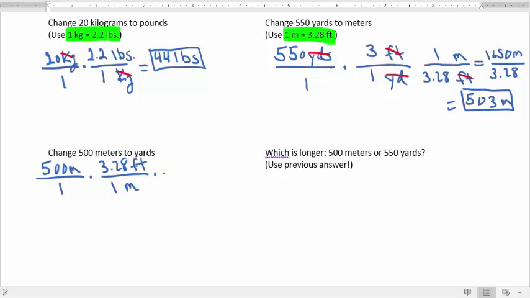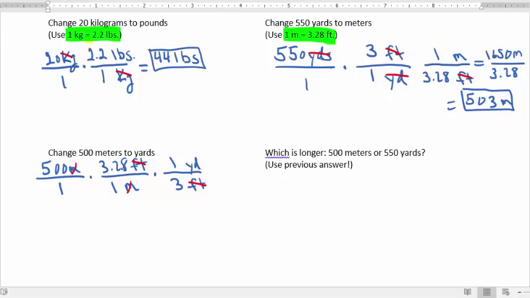That's my conversion factor. So now I can cancel out meters and I'd be left with feet, but I need yards. So I need the conversion between feet and yards again. Feet had to go in the denominator to cancel with the feet that's already existing in the numerator. And again, the conversion was that 3 feet is 1 yard. So I would cancel feet now and do my multiplication and division.